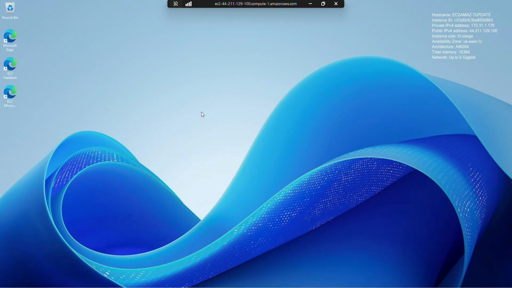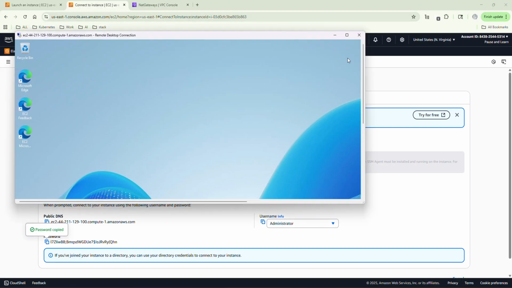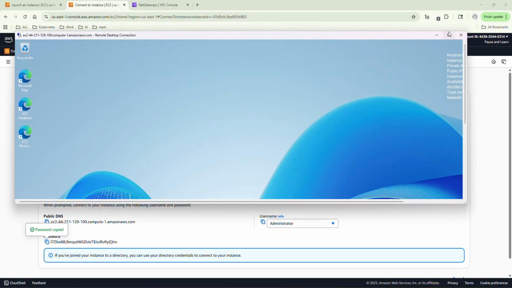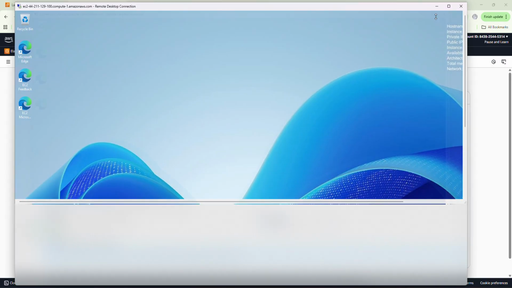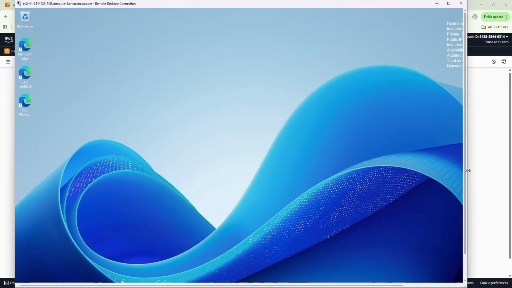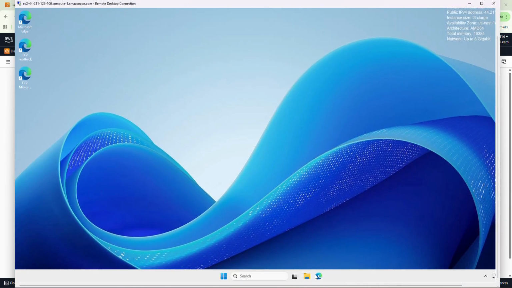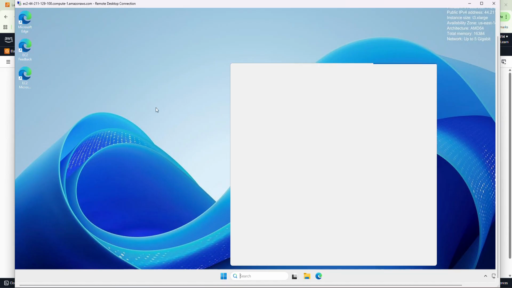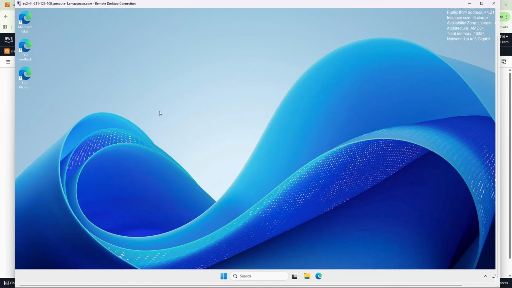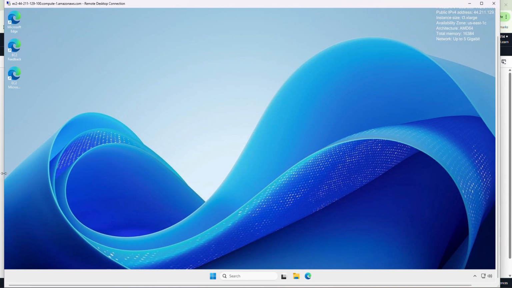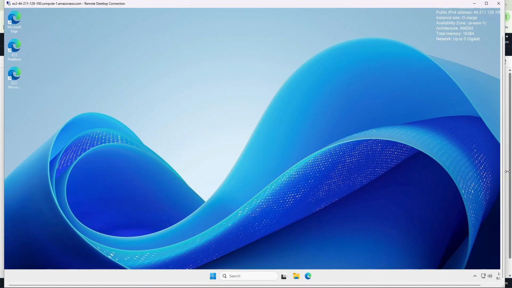What we need to do is to customize this a little bit, all right? Let me customize this. I'm bringing this a little bit back here, all right, that way I can still see my local. Now, one thing we need to do here is to install certain tools. We need to install Visual Studio Code, Git Bash, and Google Chrome.